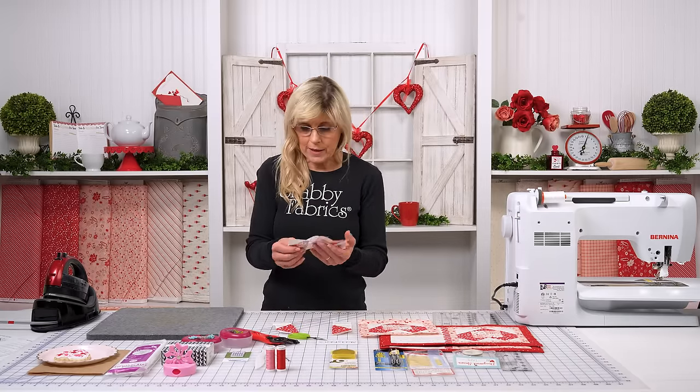I'm going to go sew this one and the other one, and then we'll press those seams open. Now it's time to press seams open because we have so much equal bulk going on both sides — now it's time to evenly distribute that. Let me get that sewn and pressed open, and then we'll talk about adding our borders, doing our appliqué, and then the self-binding portion of our placemat.